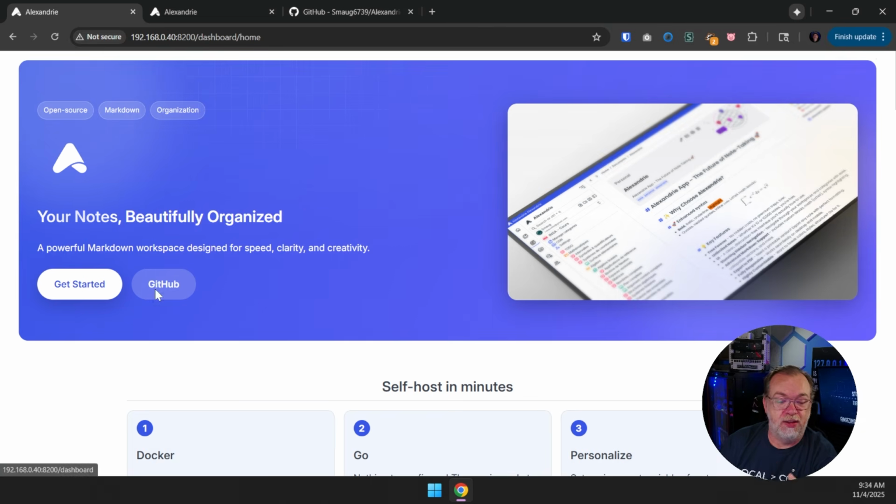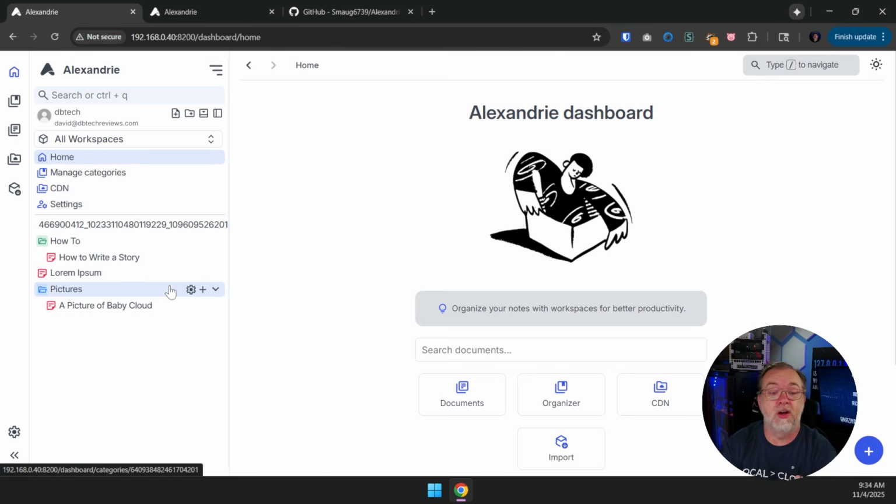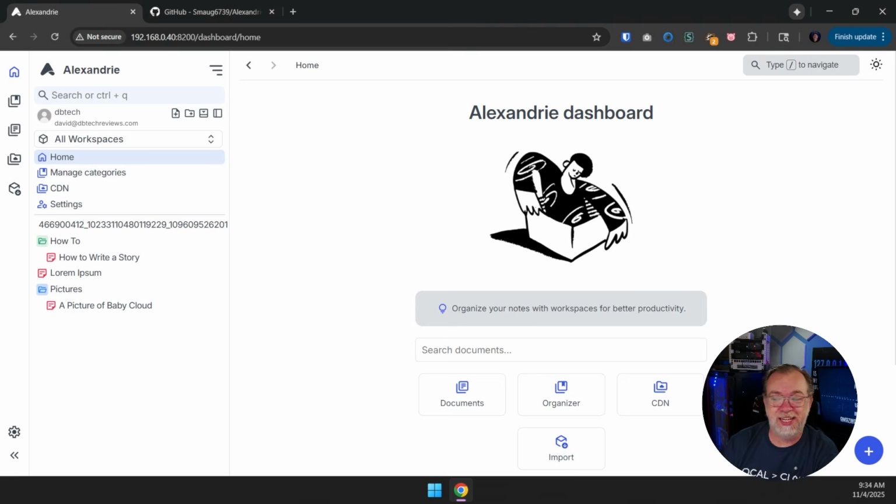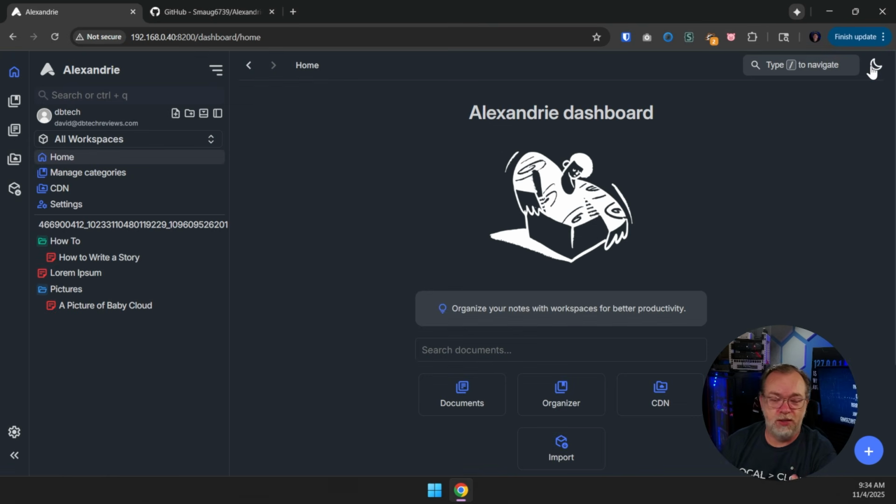If we click on Get Started, it will then ask me to go to a login page by default. I'm already logged in on a different tab, so it brought me here. Though in this tab, I toggled the dark mode. So, whatever. Let's come back over here and toggle dark mode. I feel okay doing dark mode here because it's not super, super dark, and I know a lot of people have an issue when dark mode is too dark in my videos. So I'm actually pretty happy with this dark mode being not midnight, but like dusk, compared to what we've seen with other dark mode things.